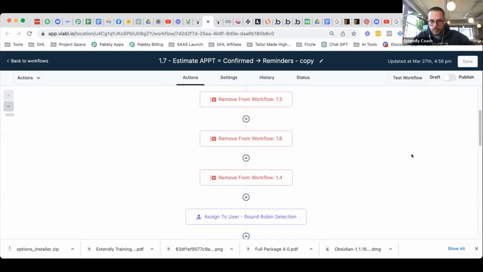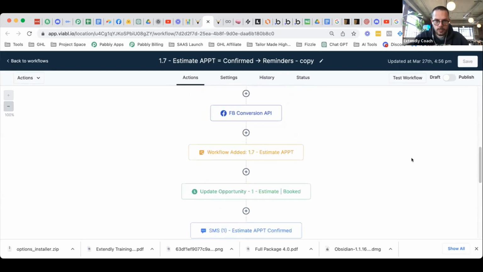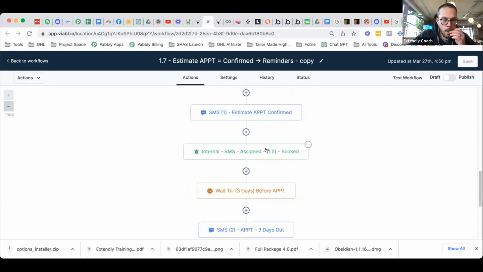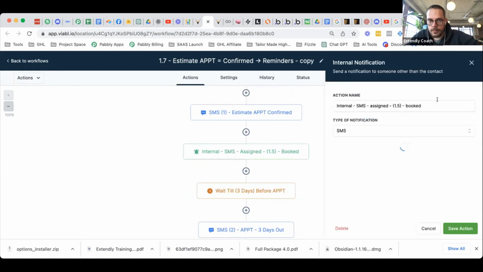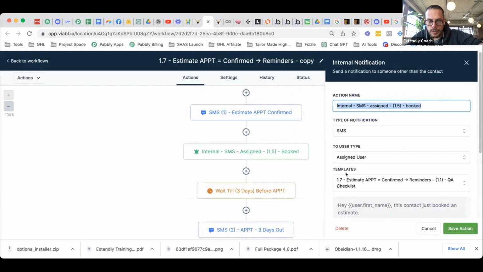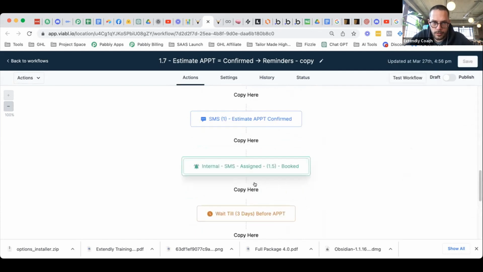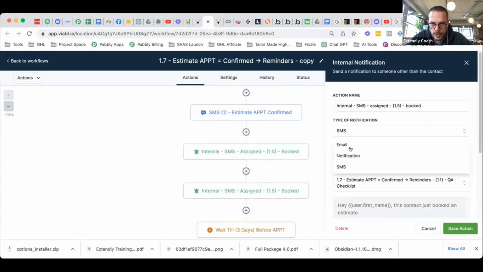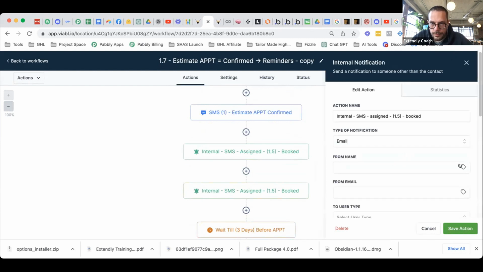Alrighty. And then what we have is a text message right here. And we need an email. So I'm just going to copy this actually. Then we're going to change this to email.